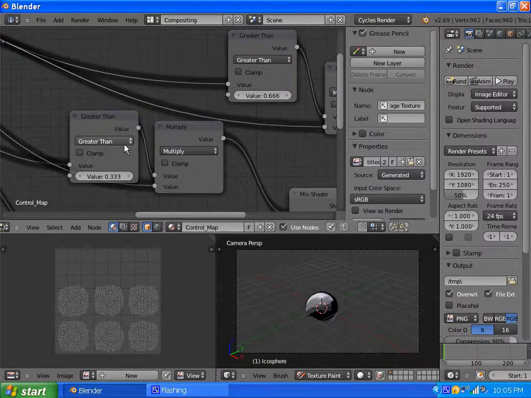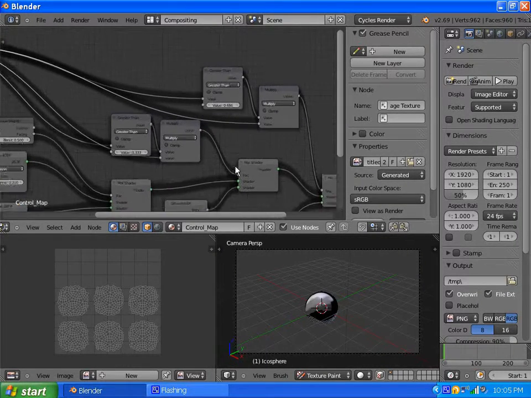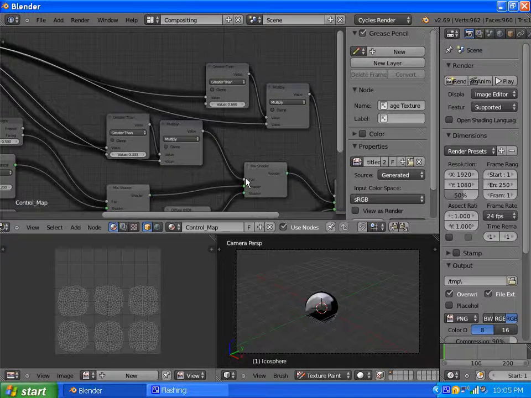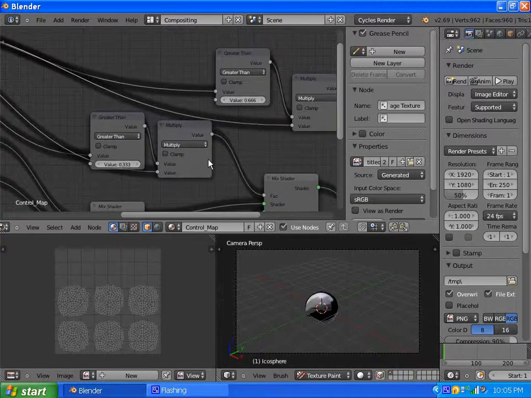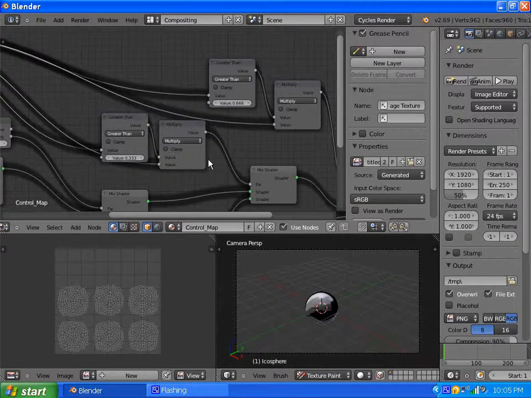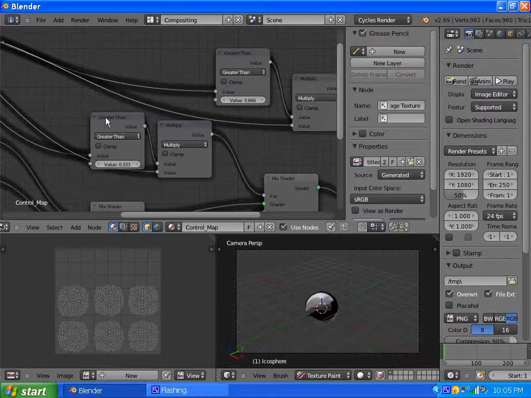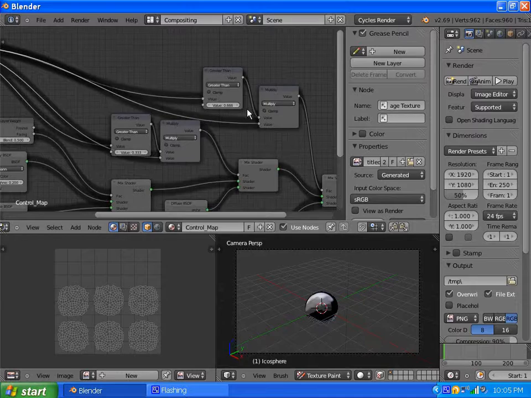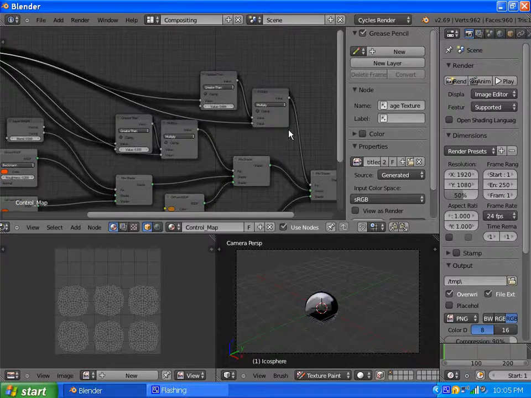So when it's greater than that, it gives you the value, but less than that value gives you 0, which snaps it. Unless the multiply should come before, and then this one the multiply is after. Oh, I don't know what I'm doing.